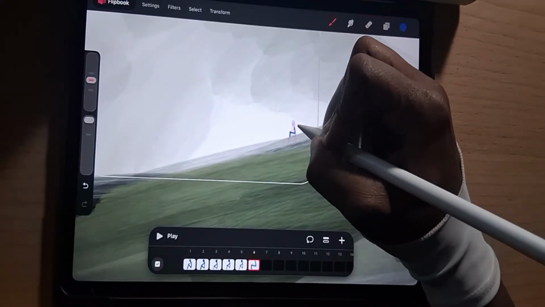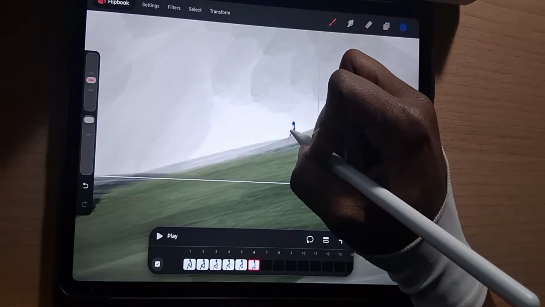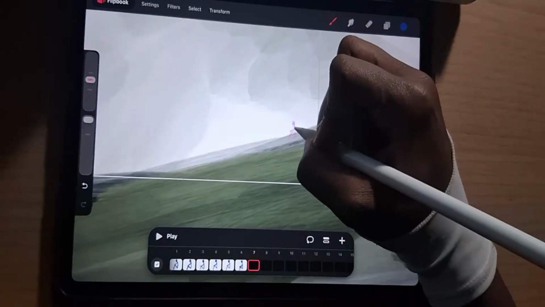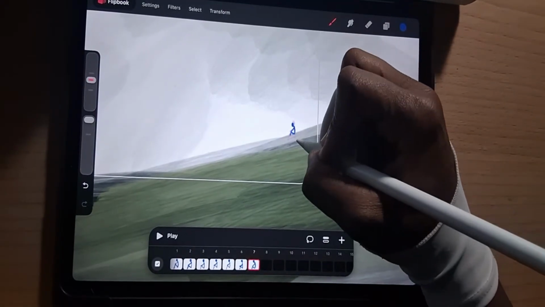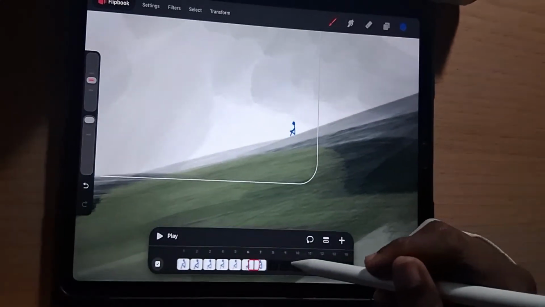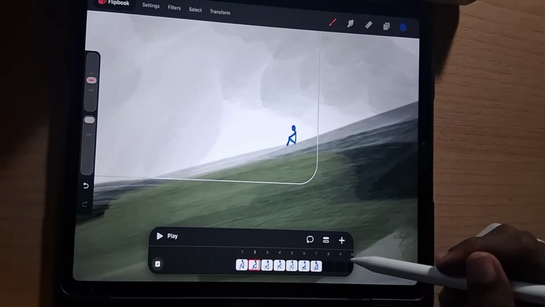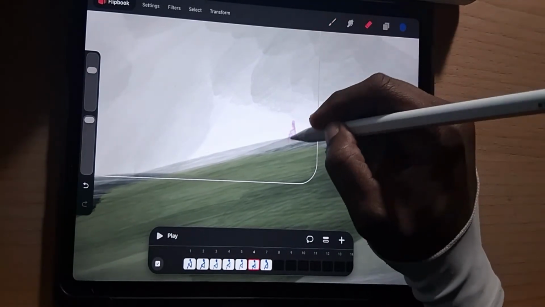Because at one point he's just going to probably look like this, and then we have to do here. So I mean that's kind of what this one I don't like.